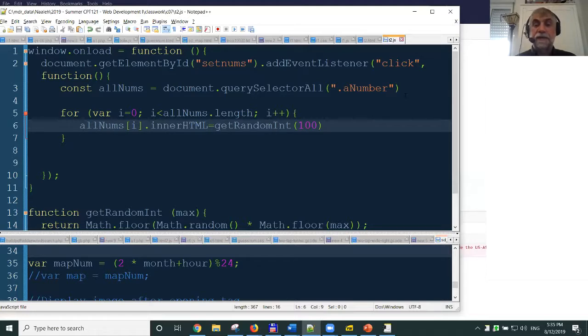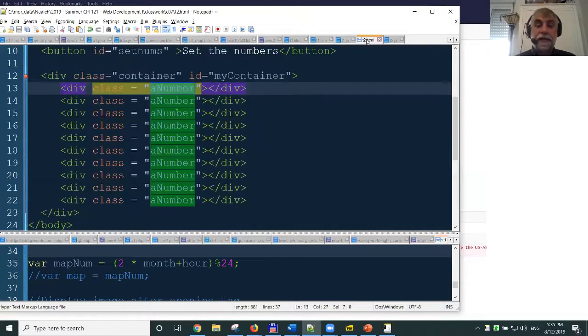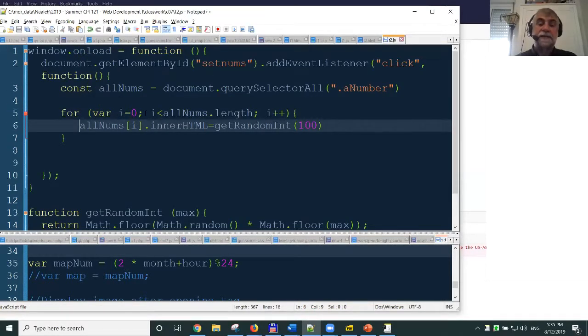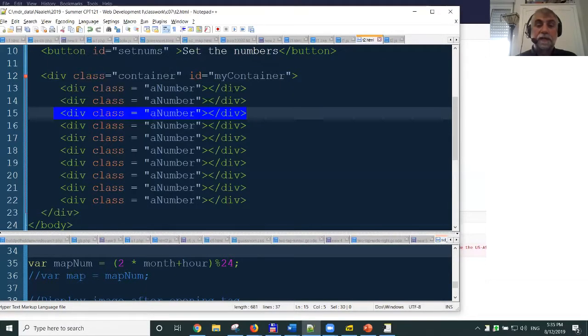So the first time it's dealing with the 0th one. The 0th one is the first one. And with these types of elements, you start with 0 and you go up from there. It starts with 0, not 1. So this is the first one. The first one is called sub 0. This is sub 1. This is sub 2. So it's going to go through each of these elements. And so the first time down, i is equal to 0. So all nums sub i, so sub 0, that's the first one.